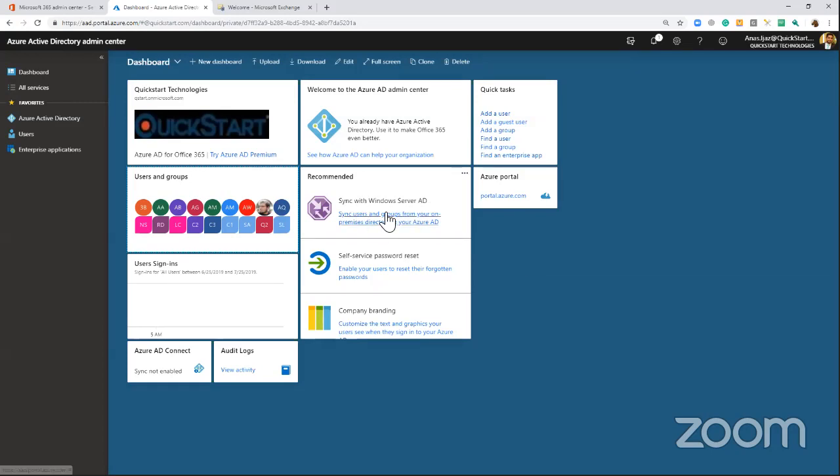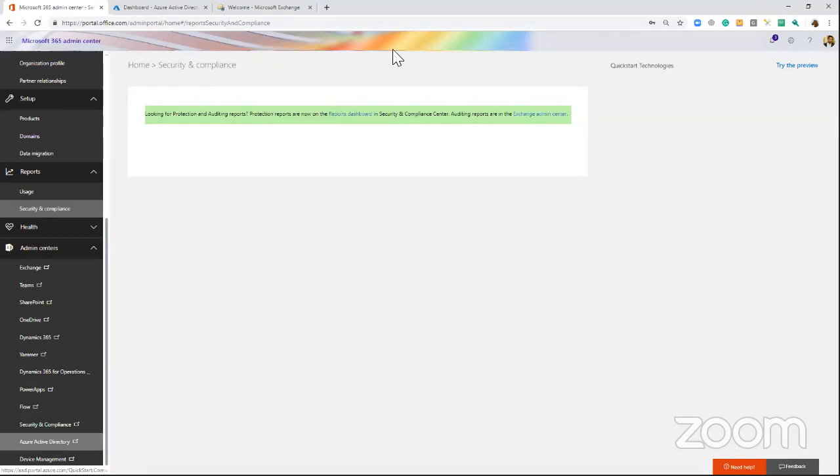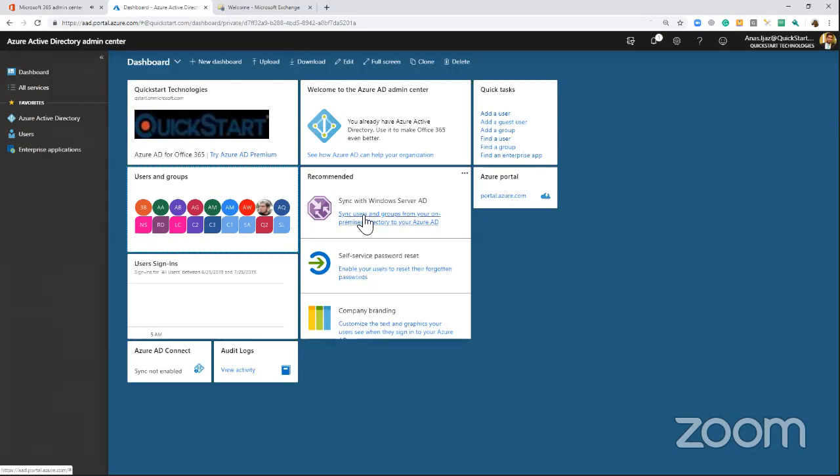You can sync with your AD server by using Azure AD Connect. You can brand your company, just like I did here. You can change the brand by putting your logo, like QuickStart Technology. So that's how Office 365 works.